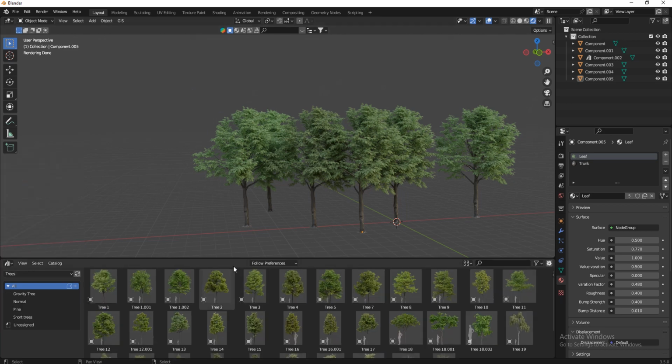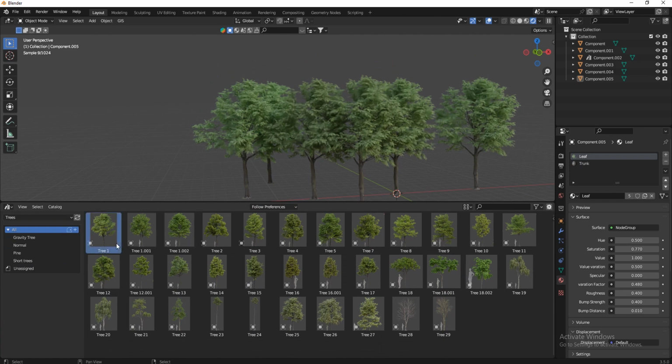I just have a bunch of assets, as you can see. You can see that I have created them. All of them are from 3D Warehouse and they're free. You don't have to pay anything for them. So this is mostly what I use.